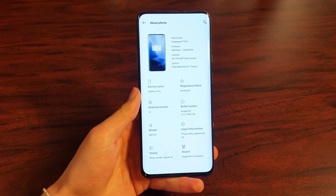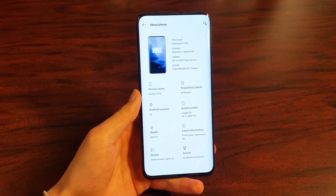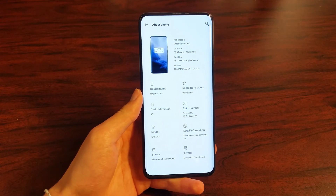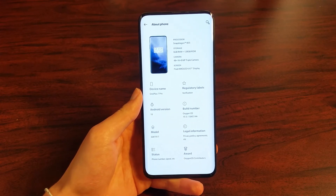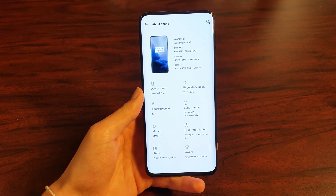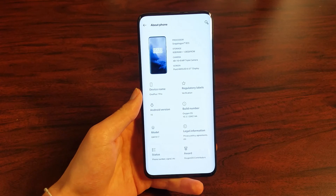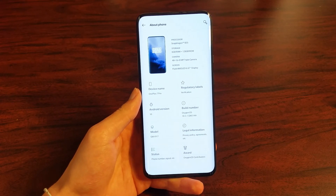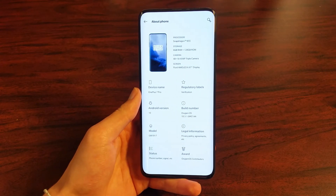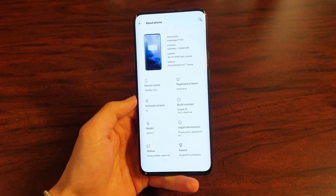Getting the phone unlocked very quickly. The fingerprint sensor is faster than the OnePlus 6T, which is the phone that was before this one. Now, comparing this phone to the OnePlus 8 Pro in 2020, you will be missing out on wireless charging and an official IP rating. But I do not think that is worth the extra cost, because this phone is still much better in every other aspect, especially this full screen display, which is very immersive.